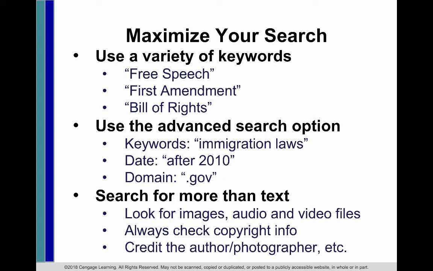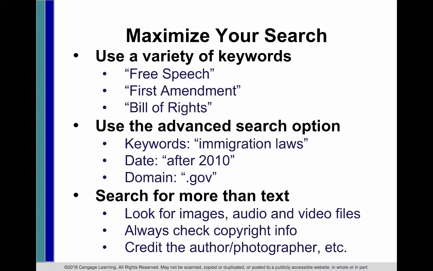There are lots of things you can do to maximize your search results. First, try your search using a variety of keywords. The example here shows that these related keywords, free speech, First Amendment, Bill of Rights, will likely bring up different results, many of which might fit your topic.